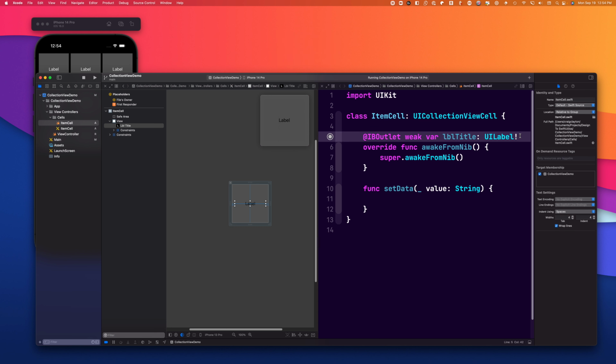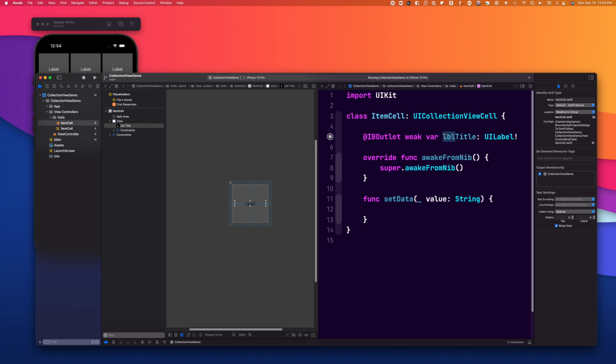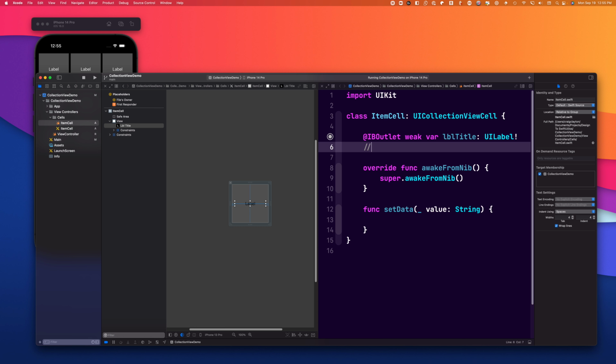I like using this method because this lets me know what the heck it is when I'm not in the view. So some people will just put title, or for images, I typically use IMG. For buttons, I typically use BTN.